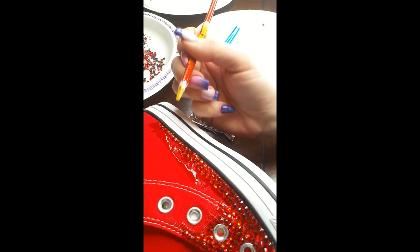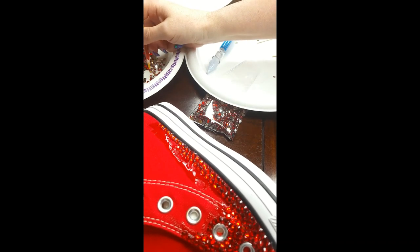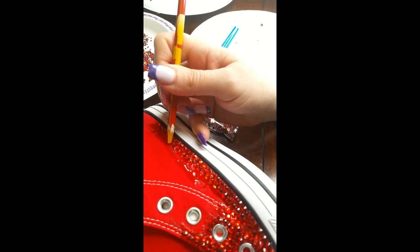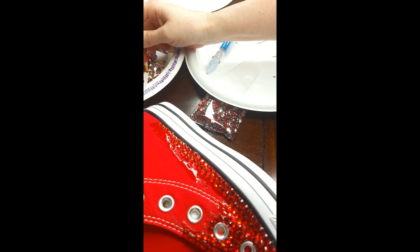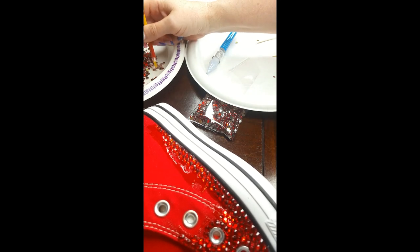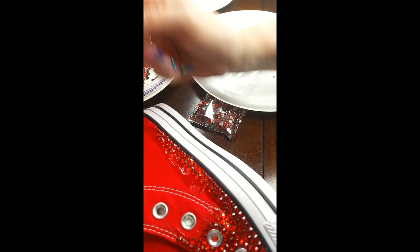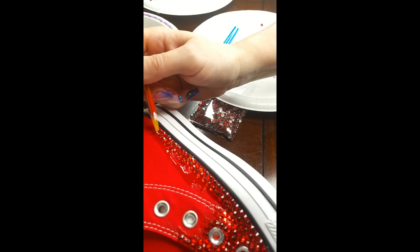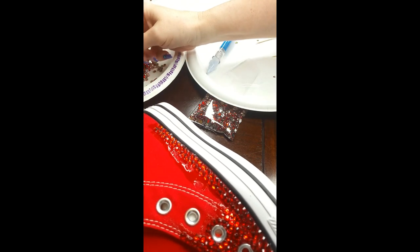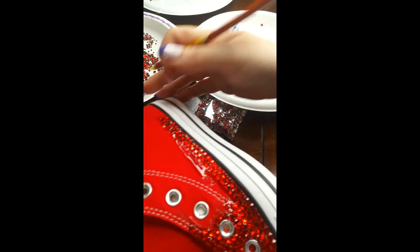And also when I do these tutorials, I always try to give you an estimate of how much time it took to do the project. Of course, a bigger shoe size is going to take longer. Whether you're working with high tops or low tops, that also is going to affect the number of stones you need, as well as how much time it's going to take to complete a project. And then there are some people that are just so fast at stoning. I am not one of those people that are super, super fast. I'm just going to be honest.